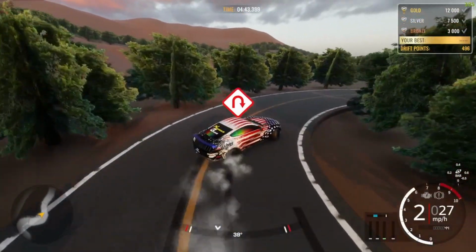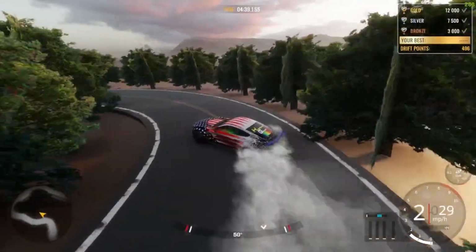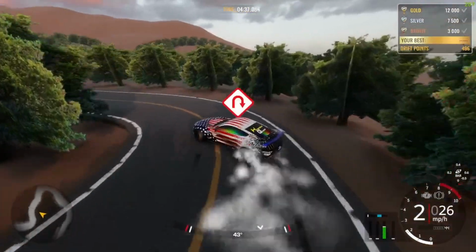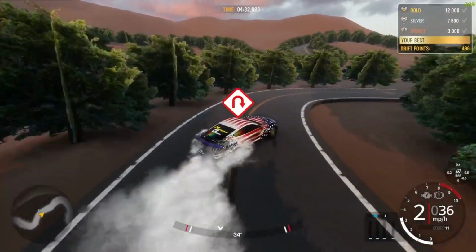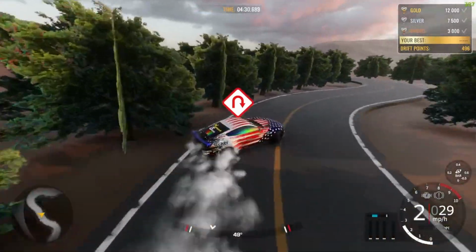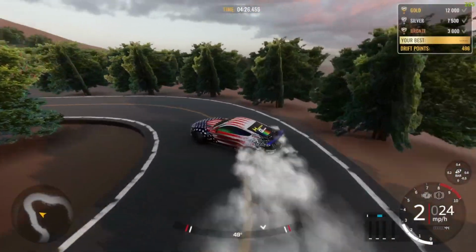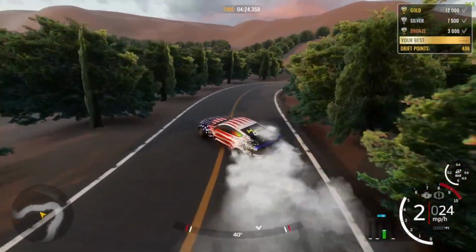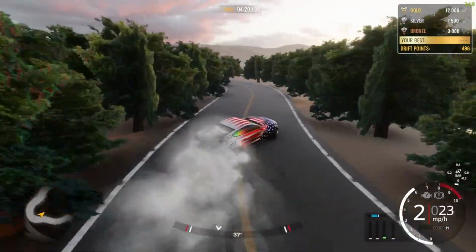There might be a few small bugs here and there, but that's alright. We'll figure them out as we go along. So far, so good. No major bugs.